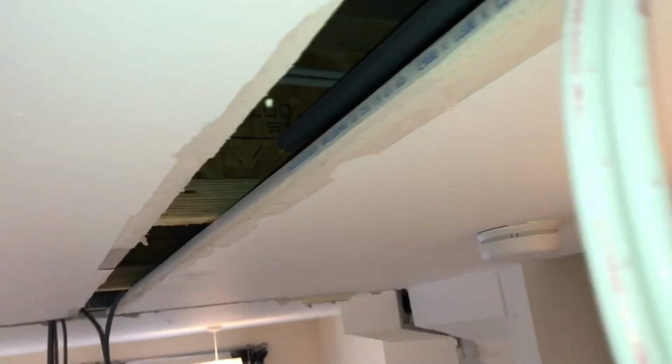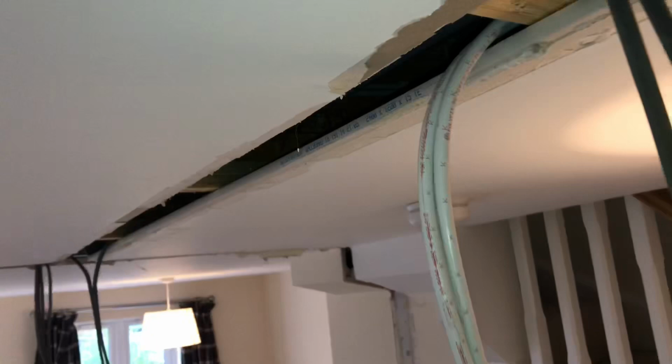Again with that, and then it's just added in bits of roofing batten on. I know these are cheap, but it's just crap. Anyway, I'm going to stop moaning. I'm going to get on.